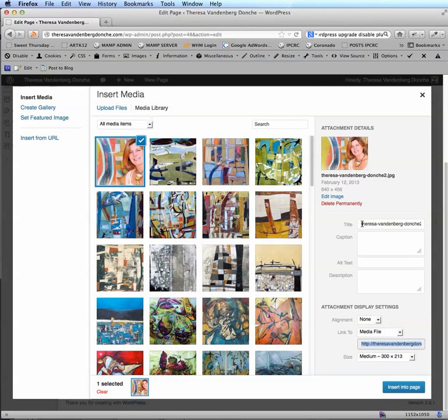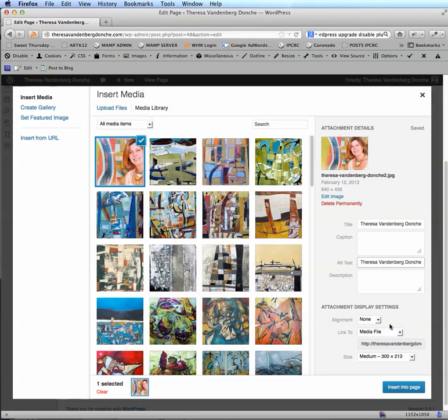And then what I always do here is add these titles and alt tags. Can't type. And I always put the title, and the alt text is very important.